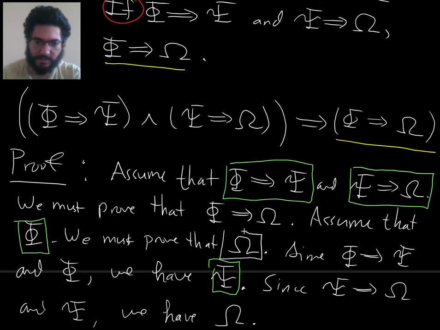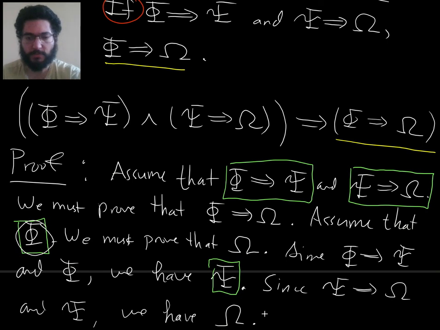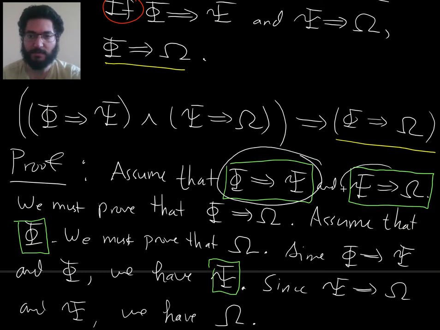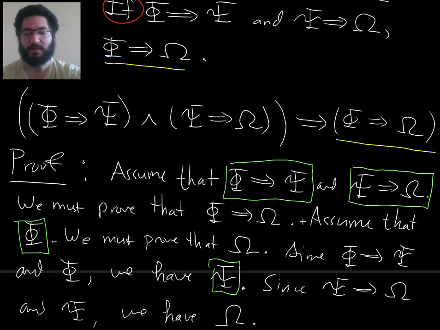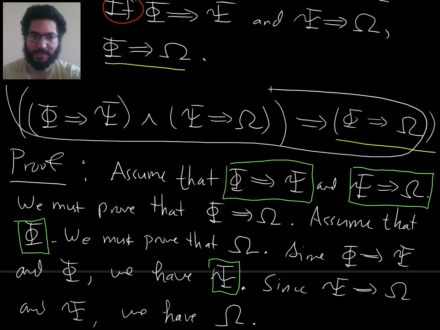We reached this. So now I could put in a bunch of concluding sentences and kind of back out and state which implications I've proven. Like I could say, since we assumed phi and ended up deducing omega, we have now proven that phi implies omega. And then another sentence, since we assumed phi implies psi and psi implies omega, and we managed to prove phi implies omega, we may now conclude that all this giant implication.